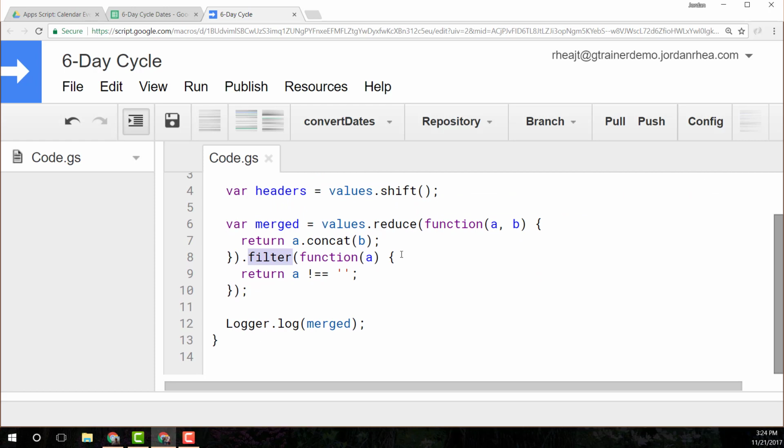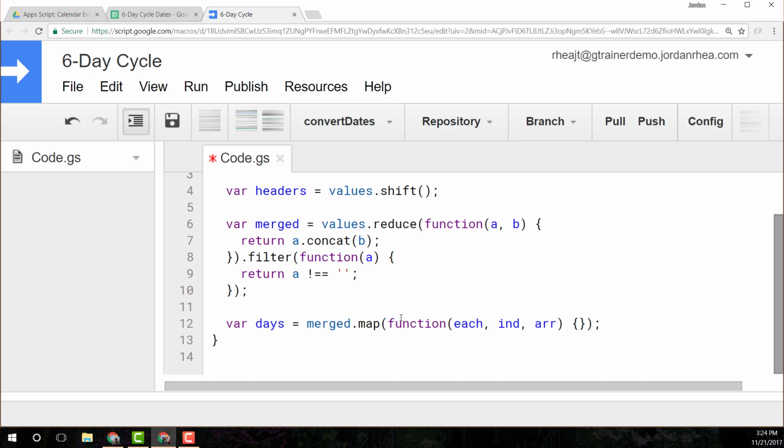So reduce and filter are really cool array methods that you can use. And we're going to go ahead and do one more. We're going to call this days. We're going to take those merged values and we're going to map them. Map, again, is going to go through the whole array one at a time, and we're going to do some stuff to the parameters. We're going to actually pass it every one of its parameters. So each is going to be each value in the array, int is going to be the index, and then array is going to be the whole array itself, what you're actually starting with.